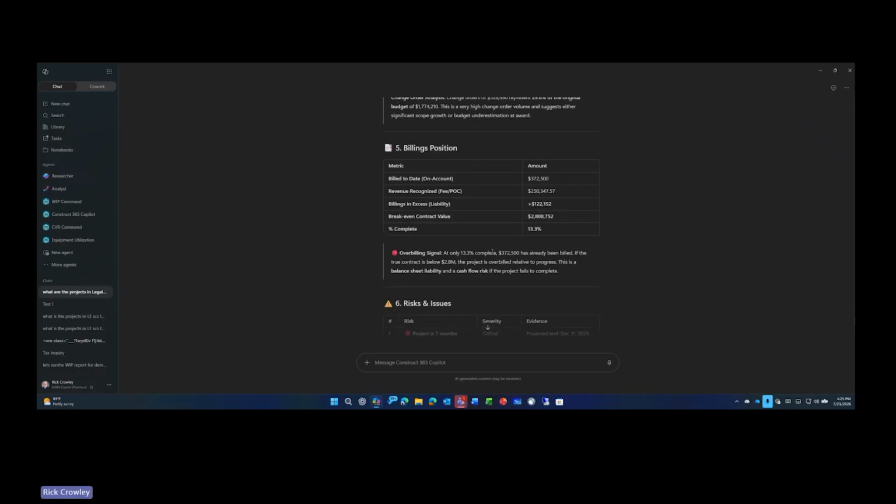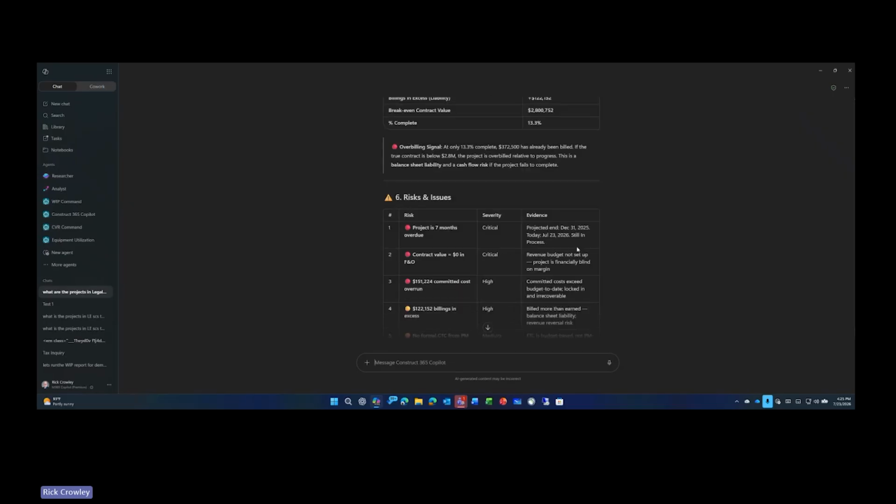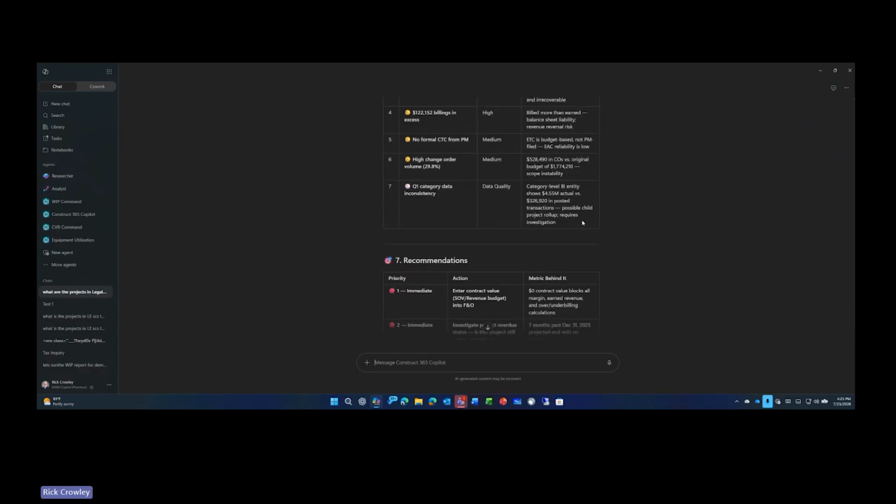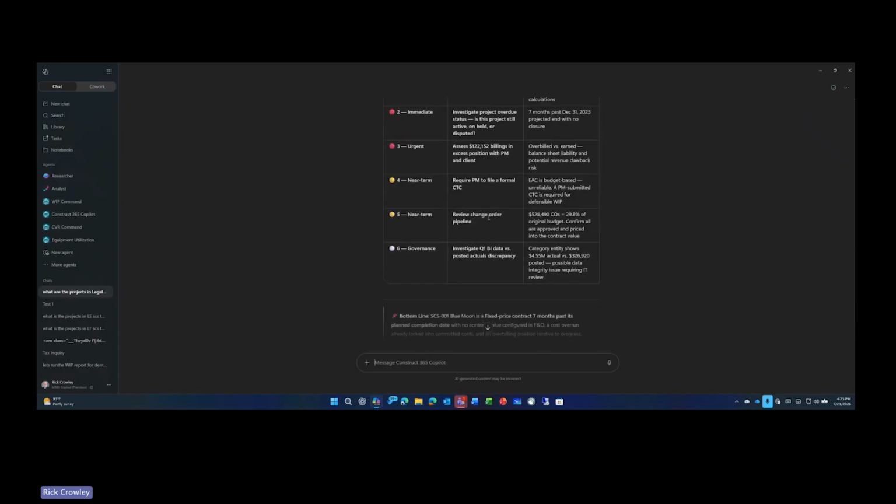And we can see our billing position. We're billing at 13.3%. We're overbilled, obviously, because we haven't recognized revenue. So risk and issue, contract value, get that in. Billing in excess, that's okay. Committed cost overruns, that's not okay. Recommendation, of course, get that in.